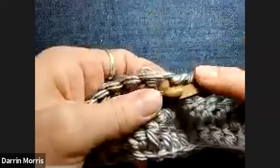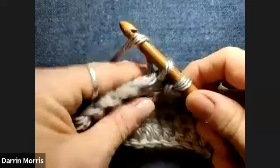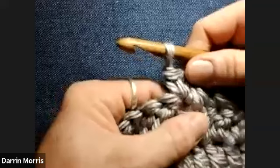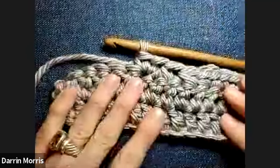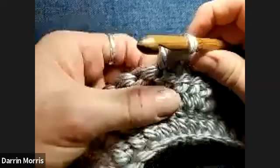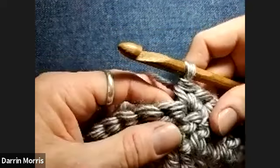And then I'm going to go back in that exact same stitch, do another one. So all we're doing is we're working two stitches in one stitch, and that increases by one. And sometimes if you're working a lace pattern or making a ruffle or something, they might have you do three or four in one stitch for whatever reason. And that's pretty much the same thing. You just keep doing it in the same stitch.